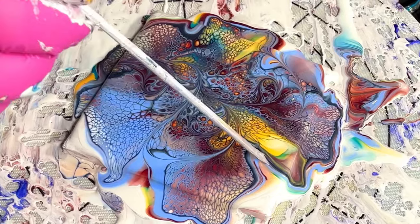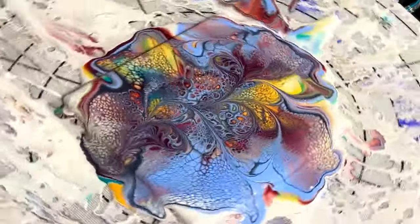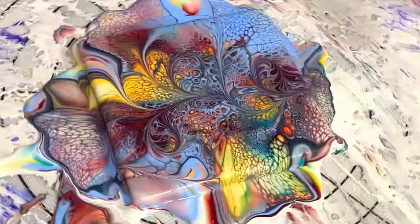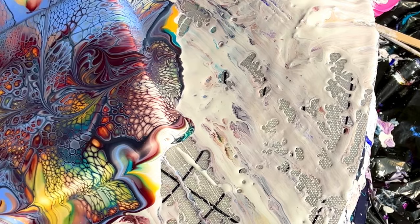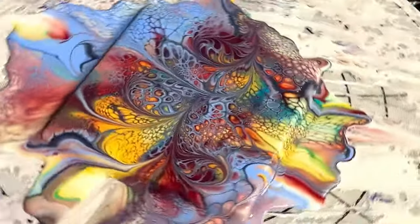This little part's bugging me, so maybe I'll just like, you know? All right. Goodness. Pretty successful, if you ask my opinion. I think so. I mean, let's wait for the final spin, but I think we like what we see. I think just the white always bothers me, and I know sometimes it could look pretty, but I know it's not meant to be there. You know what I mean? I'm a little bit picky about that still, but aren't you proud of me for doing schmoozies and being so carefree about it? I'm kind of proud of myself.